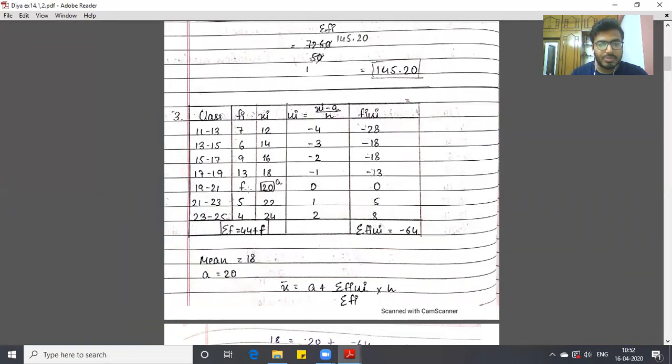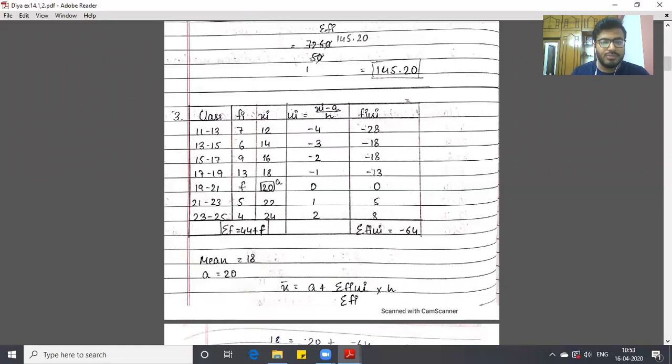अभी ये f जो है, f के सामने जो xi है उसको आप क्या लोगे, a ले लोगे. Okay, because here it will come what, 0. That will be more easier. That's why we are taking f के सामने जो 20 है उसके अंदर उसको आपको a लेना है. Now see, it has been done in the step deviation method. The same can be done in assumed mean method also and direct method also. There is no problem in that. In direct method also you will get it, here f extra and f will be got here. Then you have to substitute in the formula, you will get the answer. So it is not required that you can do only in step deviation method, but step deviation is easier for finding out the missing frequency.